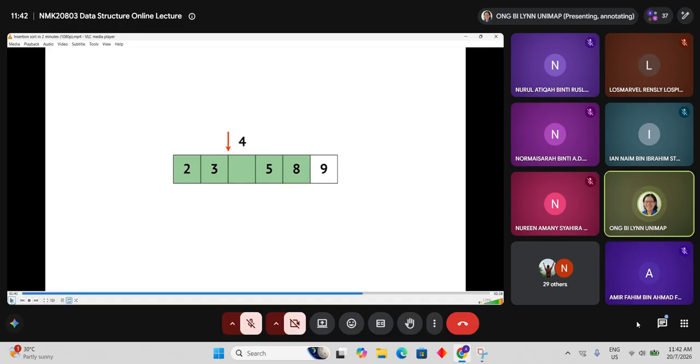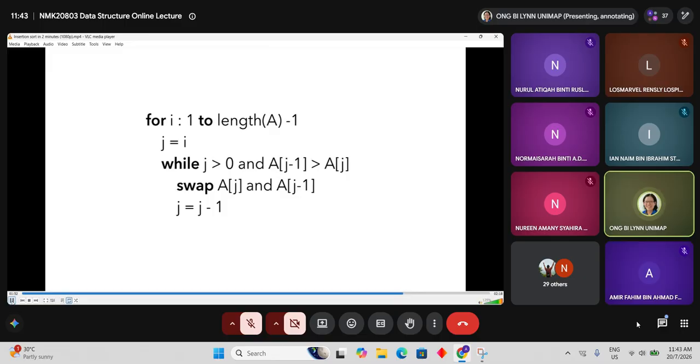That is why, for insertion, in one iteration it finishes the sorting. And that's it. We're done. Insertion sort is one of the most straightforward sorting algorithms. For your reference, here's the pseudocode. That is why for insertion you have one for loop. Then you check if it is greater than, it is swap, and the number will go to where it should be. Alright. So you have one loop for insertion.